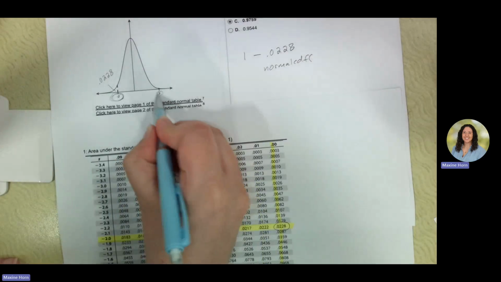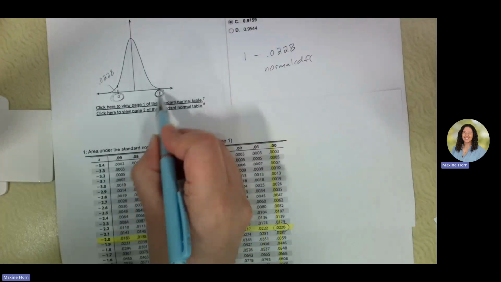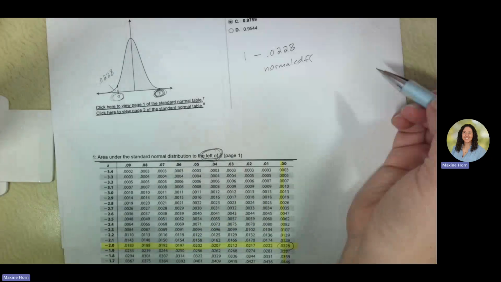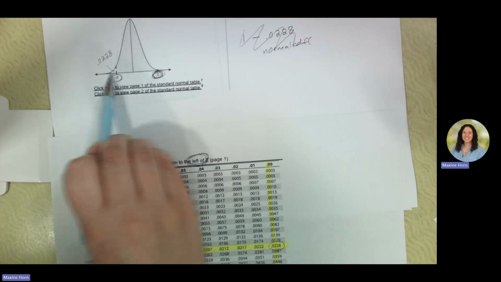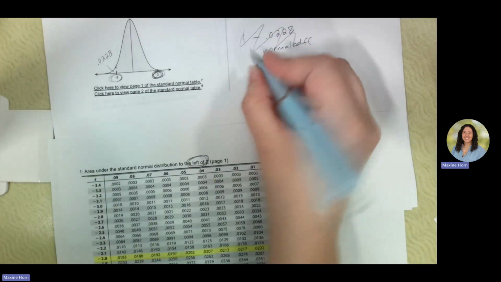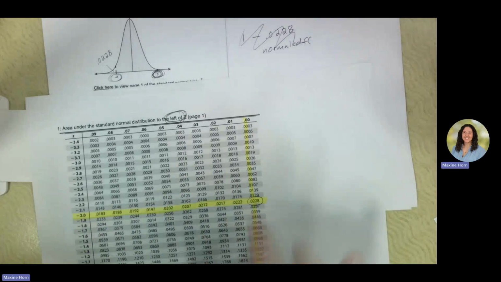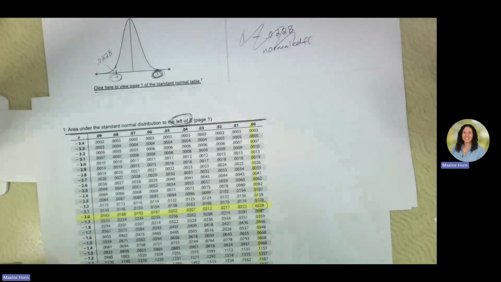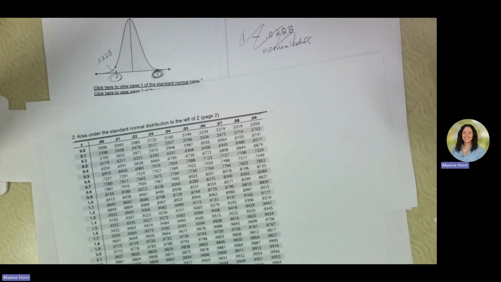Oh, I am so sorry. Here I am thinking, why is that off? Because it's saying to go to 3. All right, so let's do this one again. We're saying between these two, so we're going to do the area to the left of 3, and then we're going to subtract the area to the left of negative 2. Okay, we already found the area to the left of negative 2. Apologies. Let's find the area to the left of 3. I knew something wasn't right. It was close enough, but close enough is not what we want to be.